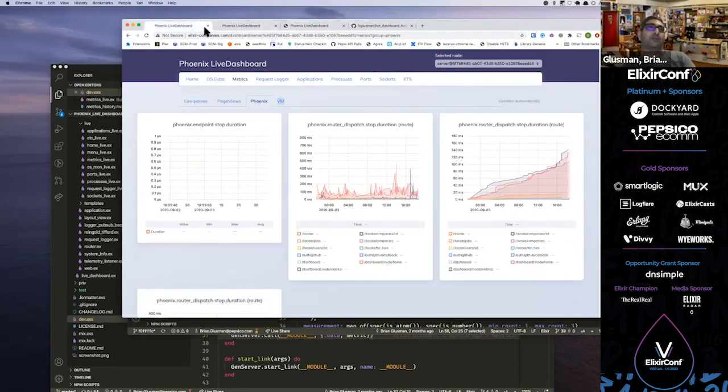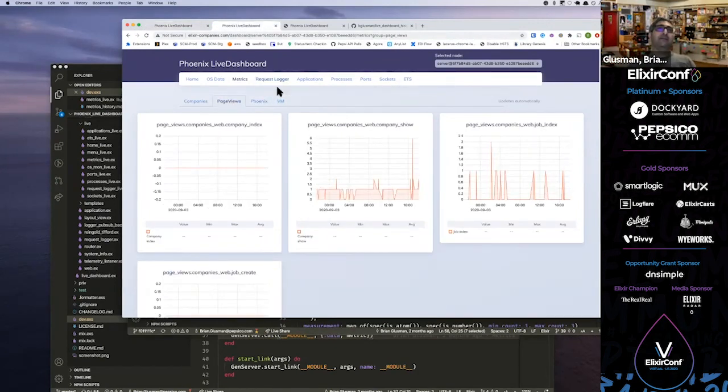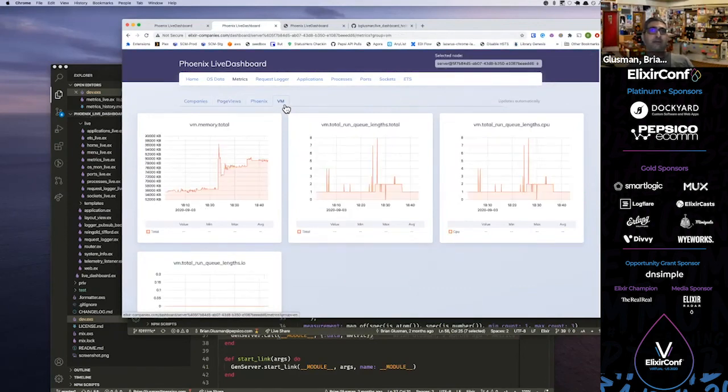Similarly, shout out to Sean Doomspork. ElixirCompanies.com is an open source playground for the community to use, and their Live Dashboard is public for everyone to see. So I actually added Live Dashboard History there and developed my fork against their site to get it in production before the actual thing was merged in. So we could use my fork of Live Dashboard while it was in development, and get real data on how much memory usage it was affecting. And as you can see, it's not particularly top on memory, largely due to some suggestions from Jose to only store the processed events and not store the raw telemetry events. So it's pretty much just storing almost the exact raw data you'd see here for each chart.